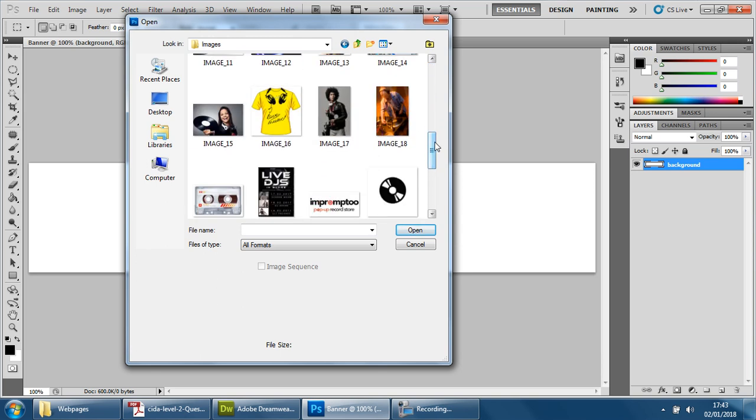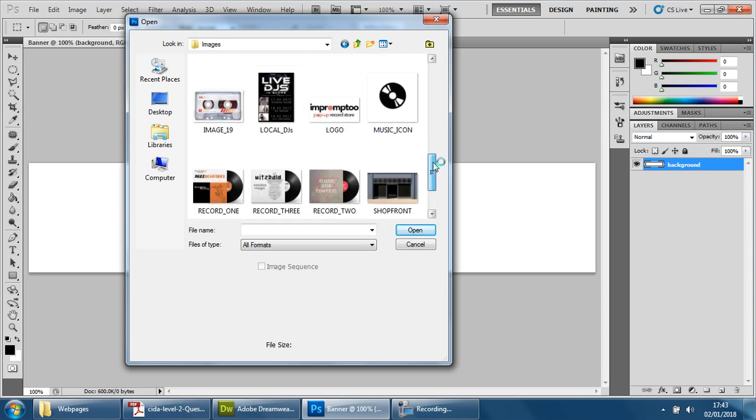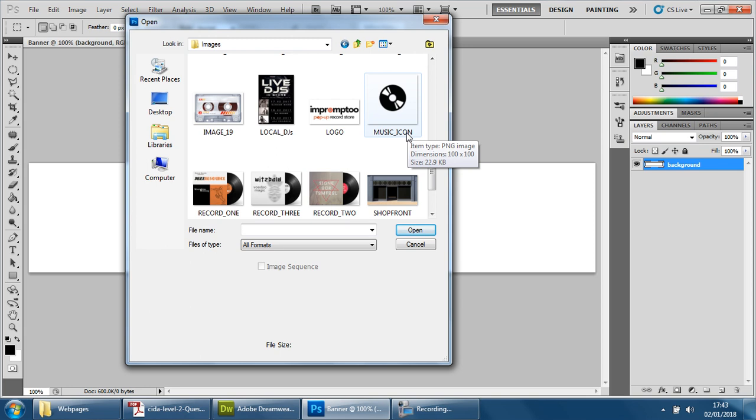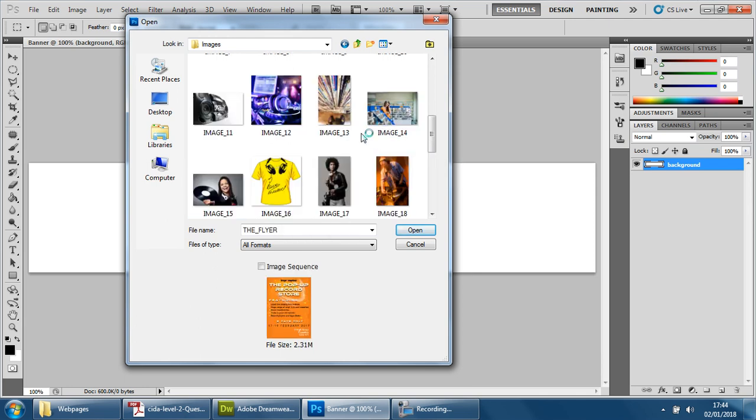Now, I try to keep it simple. First of all, you know you got your logo there. It says logo, so you can't really mix that up. Icons are not the images that I would think are suitable for here, because if you read the paper, and this is why reading is so important, you'll know that the icons are reserved for the navigation bar. So we're not going to use any of the icons. We're not going to use any of the records, because that's going to be used later on for the music section. We're not going to use shop fronts, because again, if you read the paper, you'll know that's going to be used later. We know we can't use a t-shirt. We know we can't use a flyer, because they're reserved for other sections of the exam.